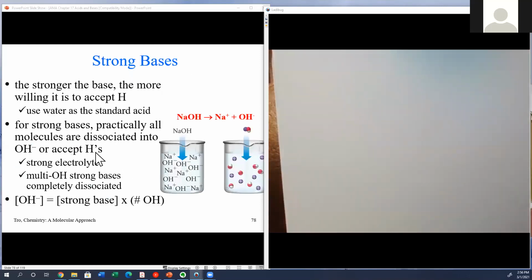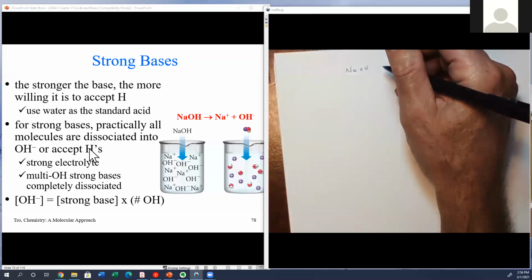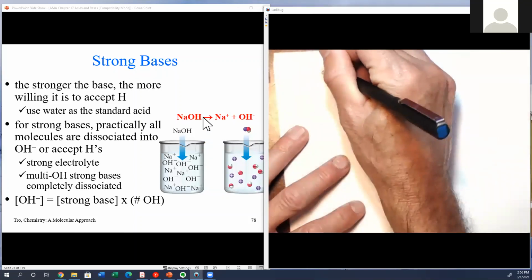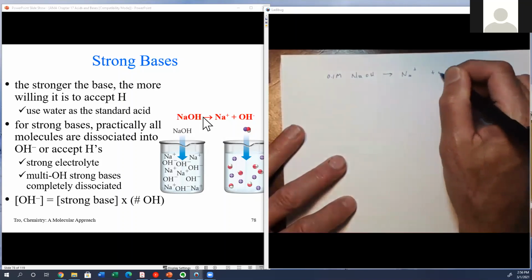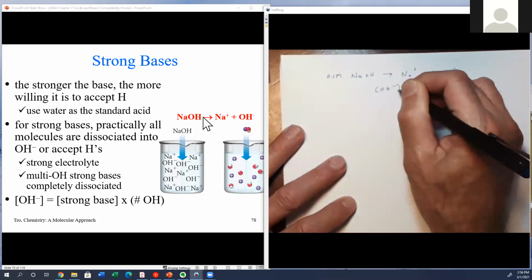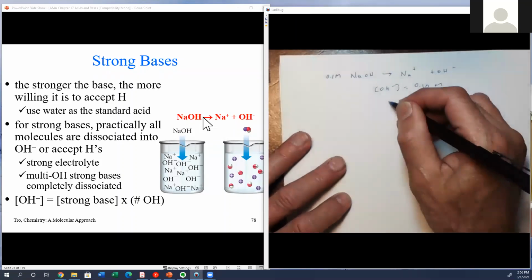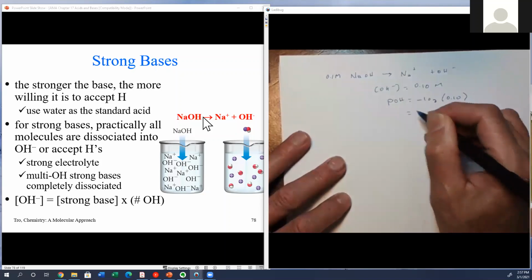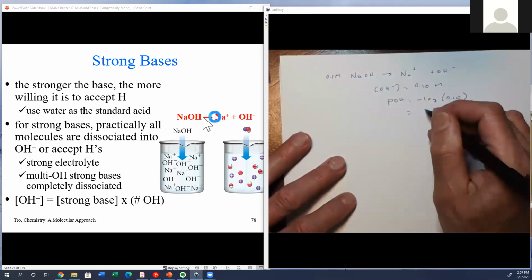So for a strong base, we have something like NaOH, let's say. When you put NaOH in the water, it completely ionizes. So if I have 0.10 molar NaOH, that breaks up into Na plus and OH minus, so my OH minus concentration is equal to 0.10 molar. If I want to find the pH of that, I can get pOH first, which is minus the log of 0.10. That's 10 to the minus 1, so it's equal to 1.